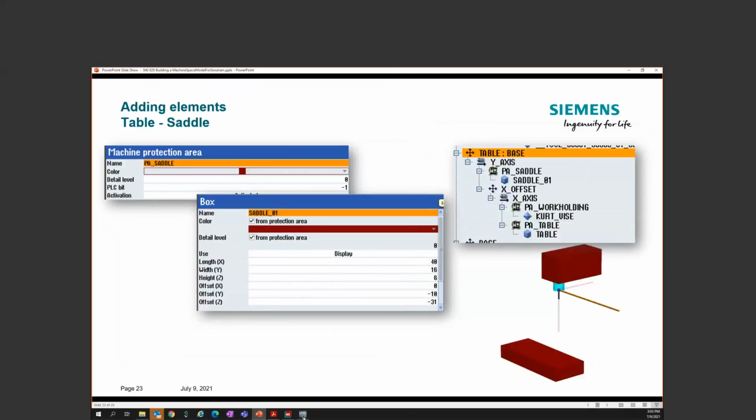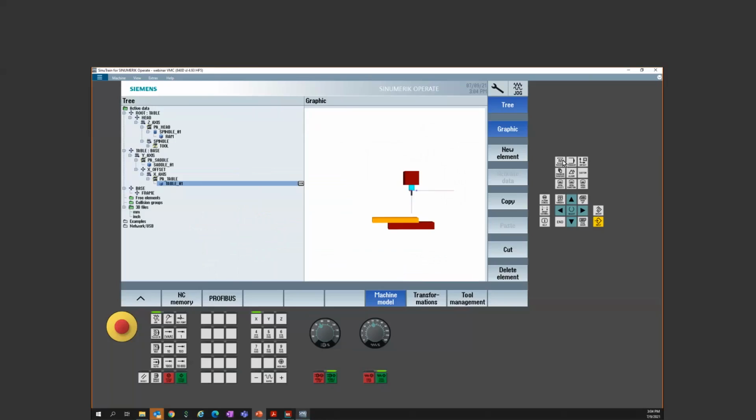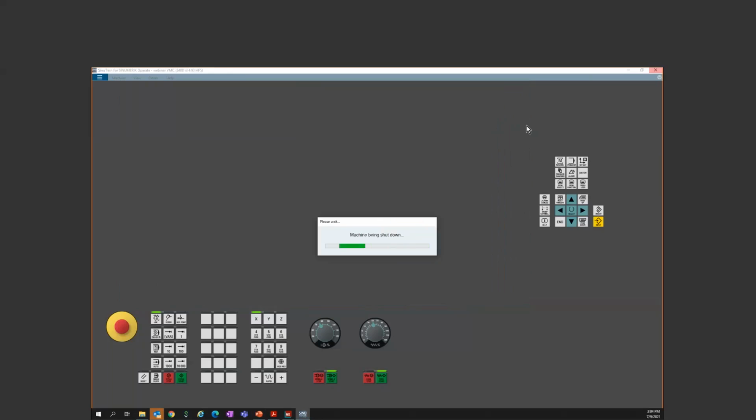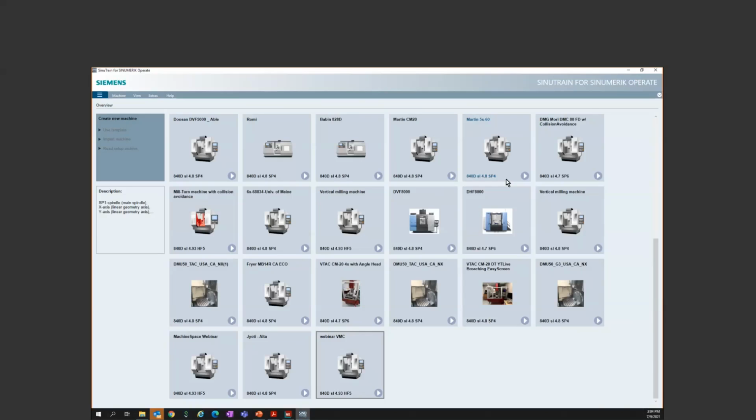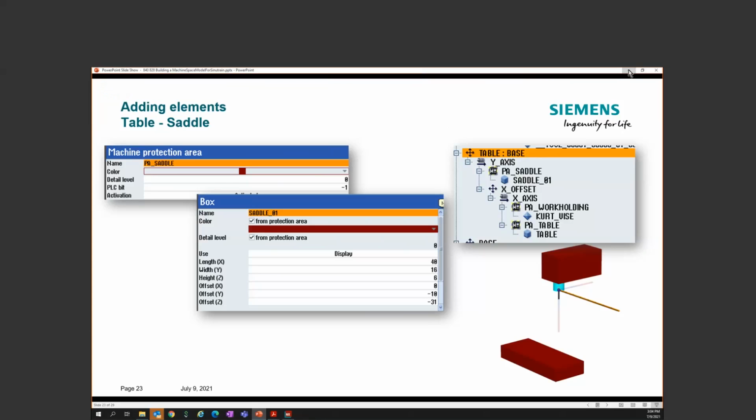But I am going to cycle power on SinuTrain, if you don't mind, because it might be a resources thing. This stuff never happens when I rehearse because I don't have WebEx running. We got all kinds of stuff streaming. All right, that seems a little better. Good. Let me fire up SinuTrain again, real quick.